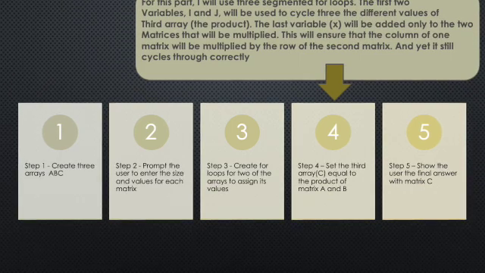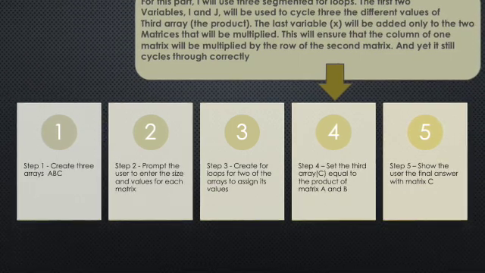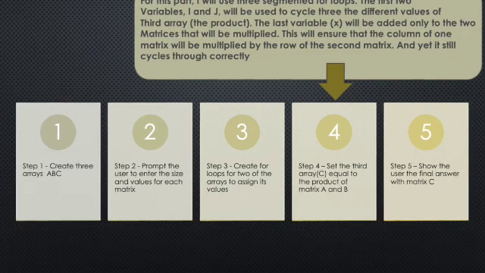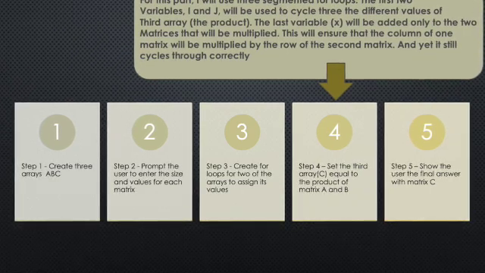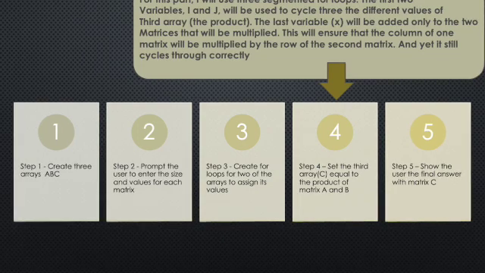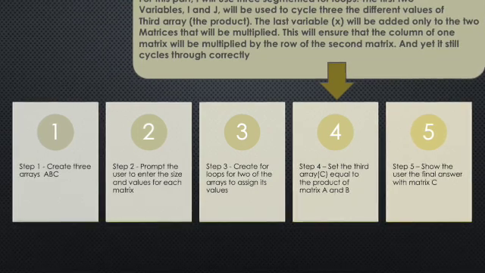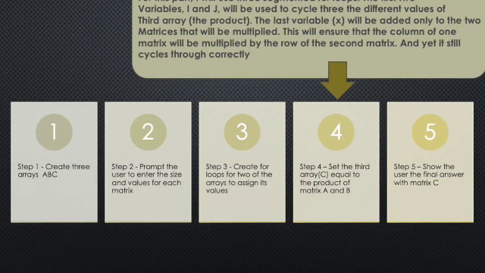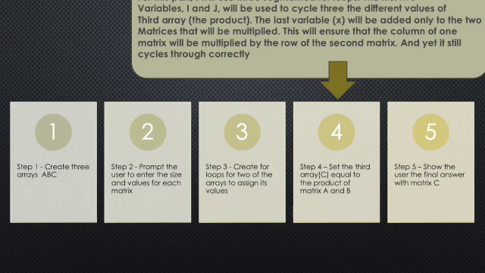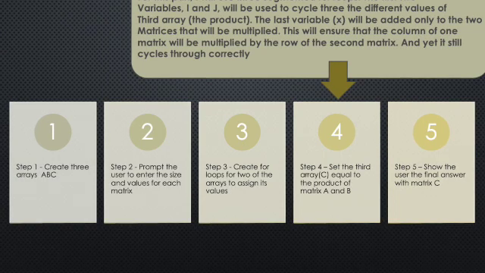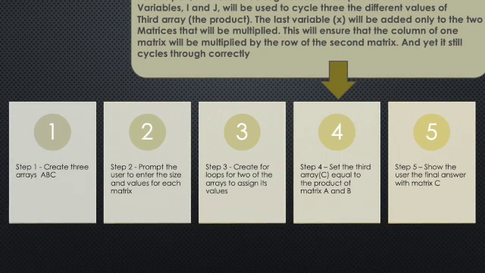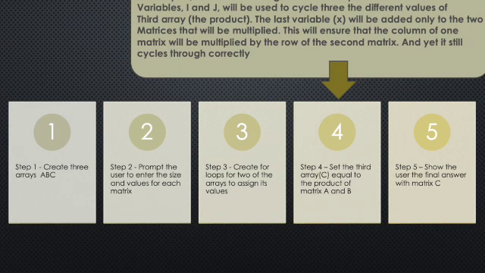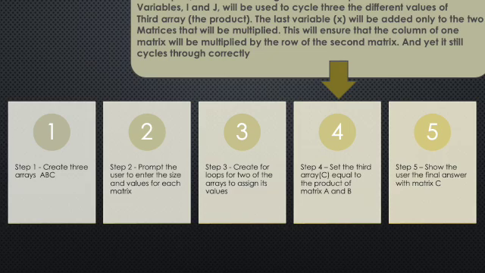Once the values are collected for both of the matrices, I will create another for loop for matrix C. This matrix represents the total from the product of matrix A and B. Once this value is created, I will use a printf function to show the user matrix C and state that this is the total. This is the header file, so I'll use this in conjunction with a main file that will house other code for this project, and that's where a lot of other print functions will be stored.